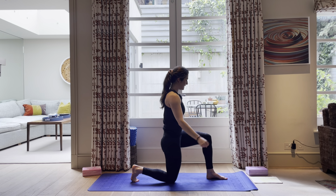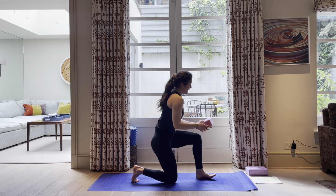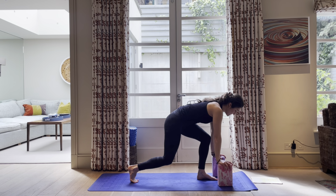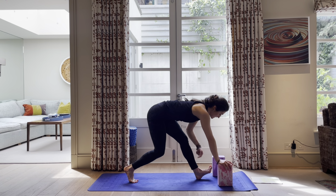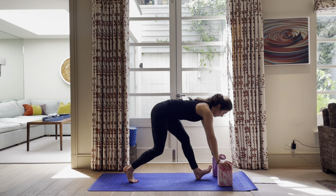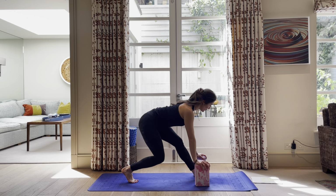Nice, and then from here, grab blocks if you've got them. If not, you can just take your hands to the bottom of the mat or just have your hands on something a bit higher. You're going to lift up and back, sit back towards that back heel, drive into this front heel, suction this left thigh. You're not locking out at that knee, but you're working a runner's lunge, so lift up and back, sit back towards that back heel and pull the chest through.